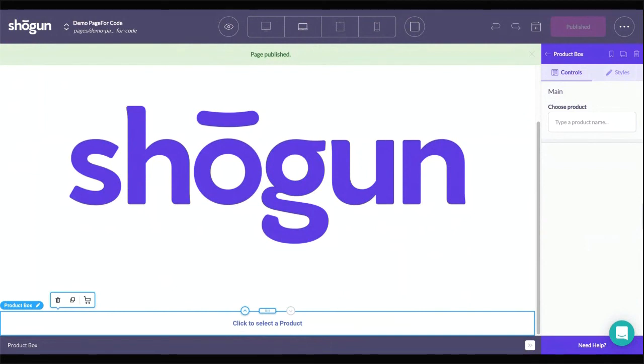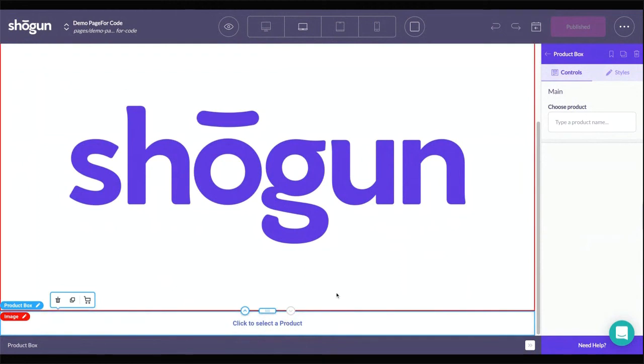Let's see here. Brian was following up on that question. Also, is there a way to incorporate variant selector tiles versus the dreaded drop-down menu? Yeah, that's what I was talking about with being able to add those product boxes with the variants and then displaying those in that way. Hopefully that made sense. Again, go ahead and shoot us a message if that didn't quite make sense.